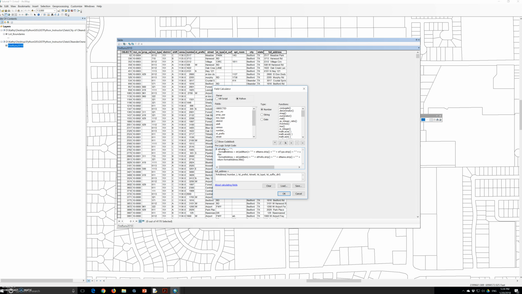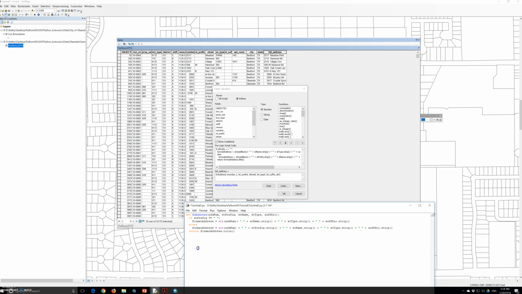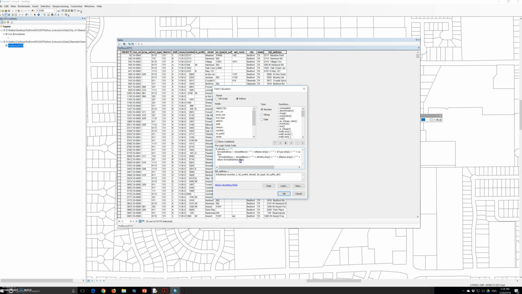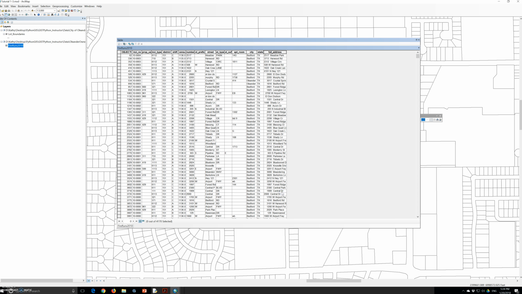Oh, I forgot one line. That's why. Control C, Control A, Control V, click OK. There, it's calculated.